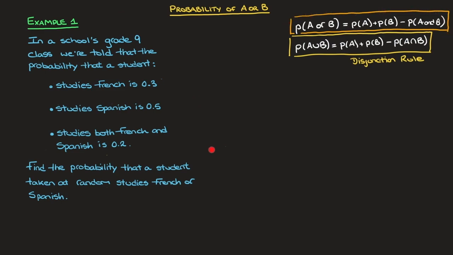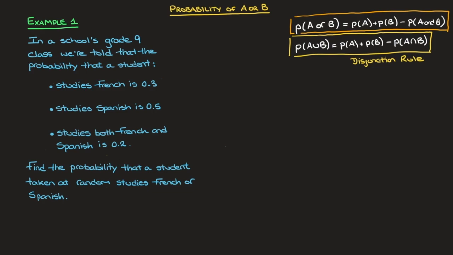Now, on the left-hand side of the screen, I've written an example that we're going to work through in just a minute. Before doing so, though, let me insist on something quite important. In probability theory, when we speak of the probability of A or B occurring, the OR is an inclusive OR. And what that means is, when we say A or B occurs, it means that either the event A occurs, or the event B occurs, or they both occur at the same time.